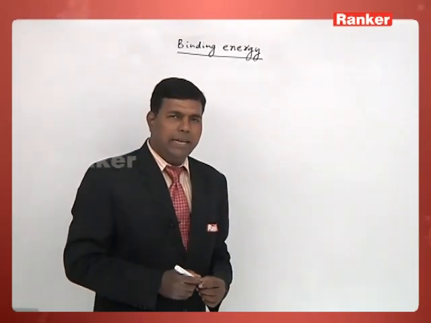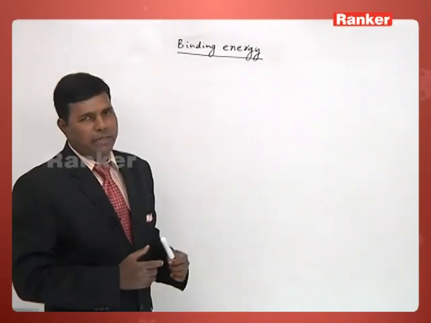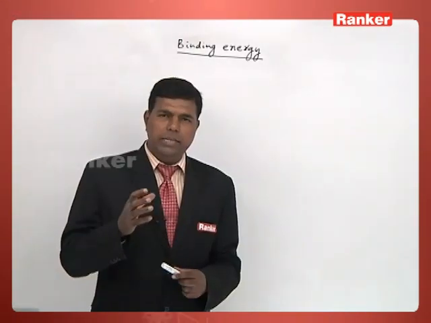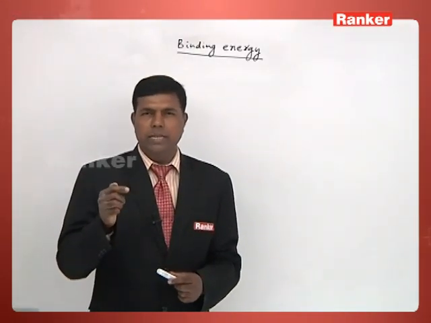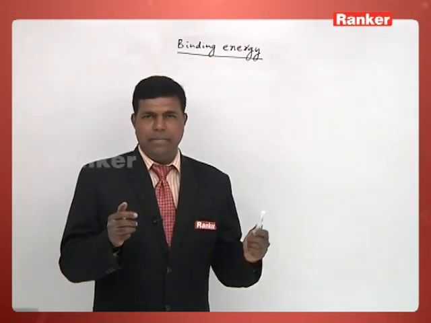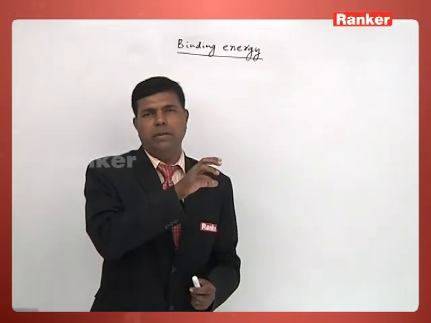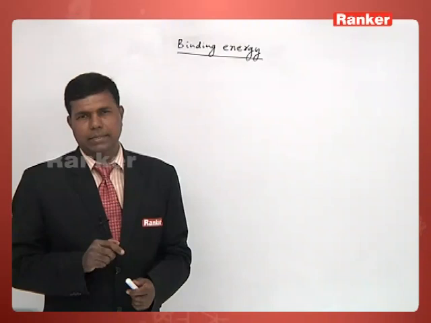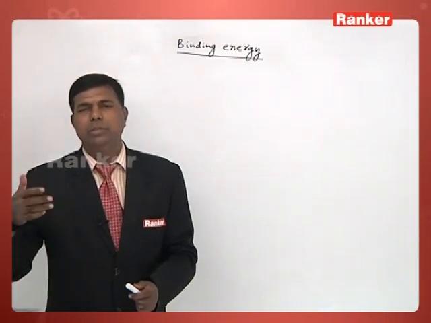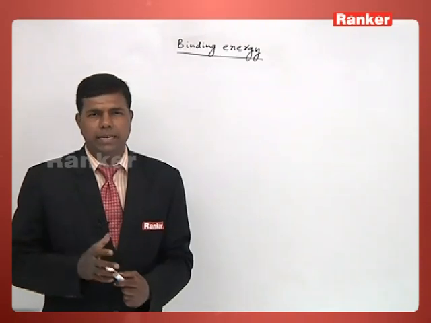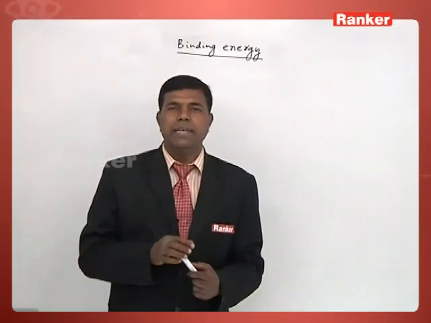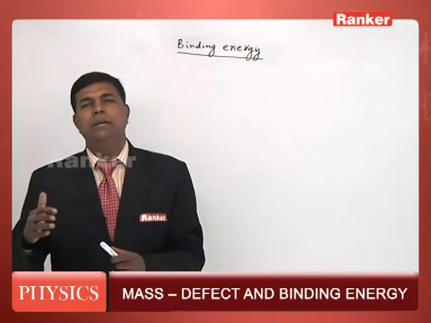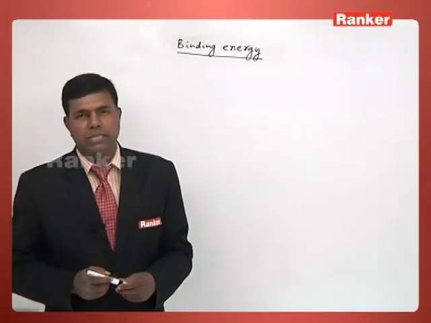For example, in the earlier case, we got some mass defect for the oxygen nucleus. How this binding energy comes into the picture is, when a nucleus is formed, the actual mass of the nucleus is less than its theoretical mass. That is, the sum of the individual nucleons' masses is large when compared to the actual mass. The difference in mass is converted into energy according to Einstein's mass-energy relation, and that energy is known as binding energy. So binding energy is equal to mass defect multiplied by c square, using the E equal to mc square principle.